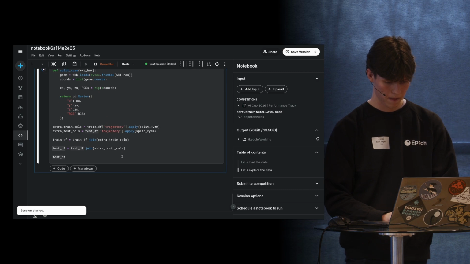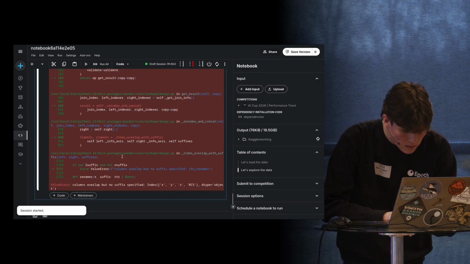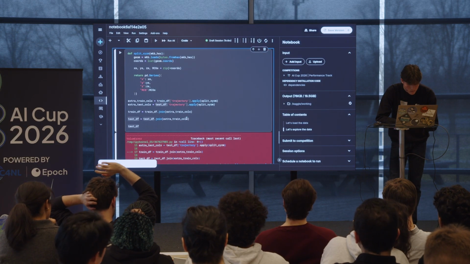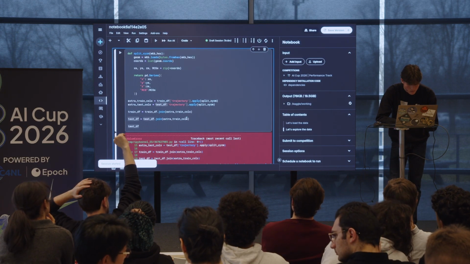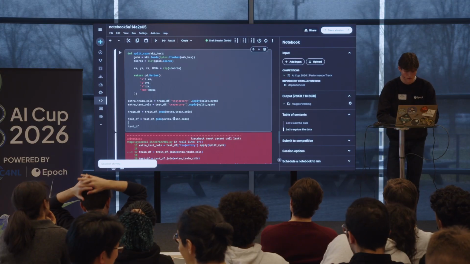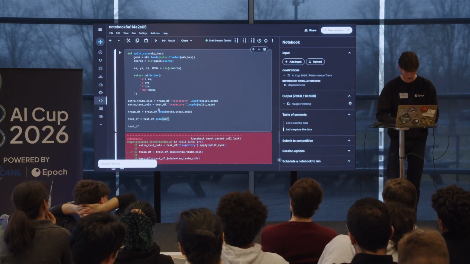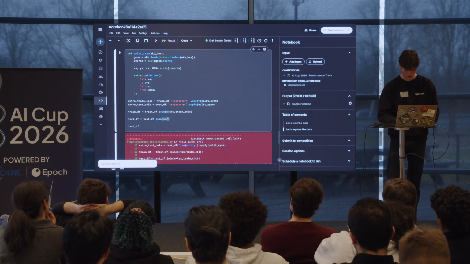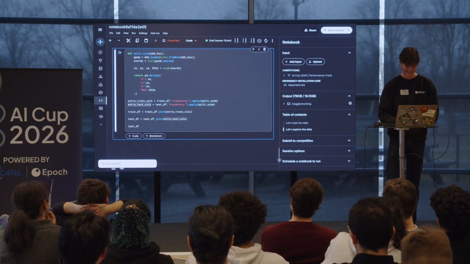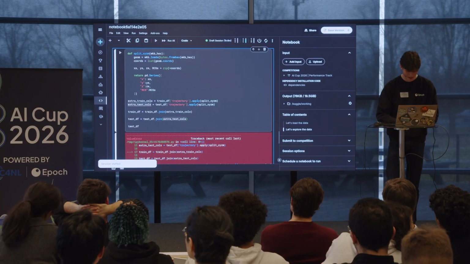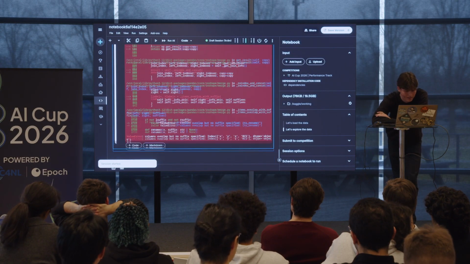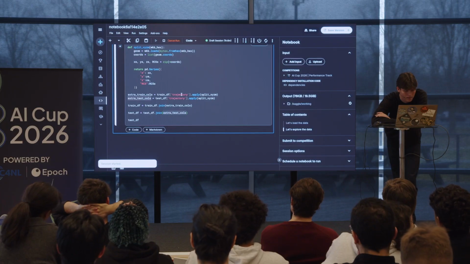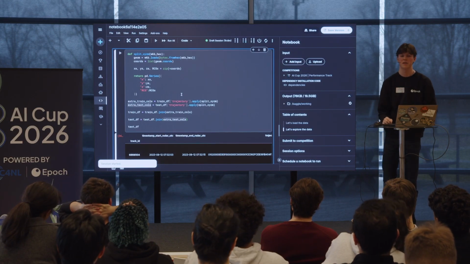Print. And found the extra test cols. Whoops. Still an error. Oh, let's see what went wrong. We run all. Perfect. Okay. There we go. Bear with me.